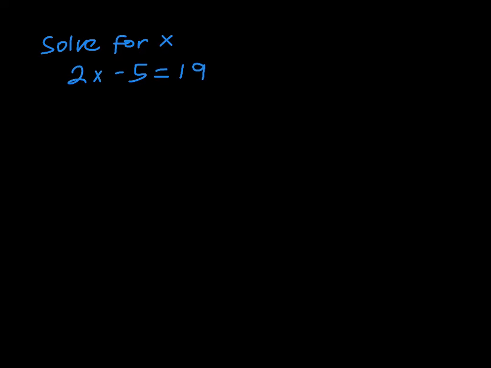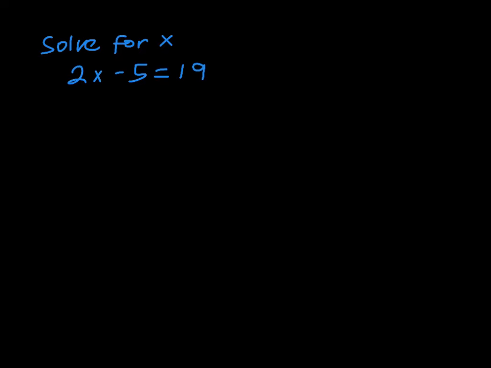So we have 2x minus 5 is equal to 19. If we look at the left hand side, the terms there are not like terms. You can't subtract 5 from 2x, but 19 and 5 are like terms, and so you can work with that. So we want to find a way by which we can move 5 to the right hand side. But to move 5 to the right hand side, we have to eliminate 5 from the left hand side, and we use the balance method.